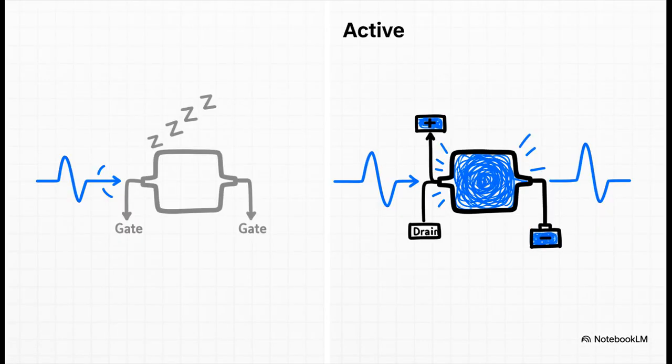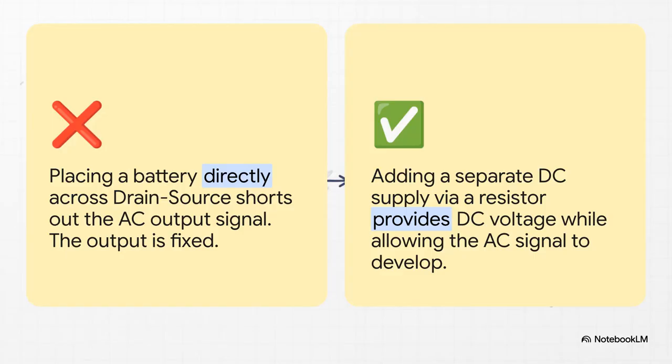Think of it like a calm river. If there's no water flowing, you can't really make any waves. For a transistor, that flow of water is a steady DC current. Without it, your audio signal, your little AC wave, has nothing to ride on. So we have to apply some DC voltage to get that current moving and create a baseline for our signal to do its thing. So how do we get that DC voltage set up correctly?